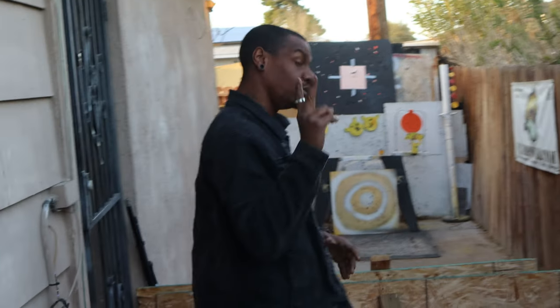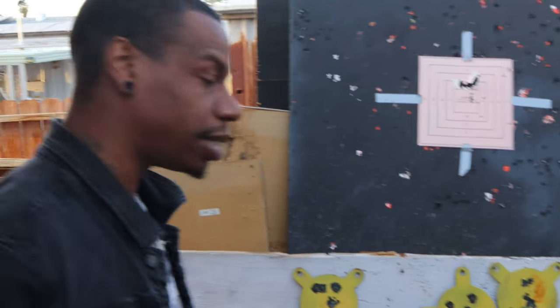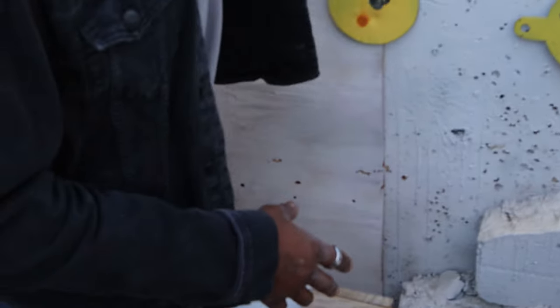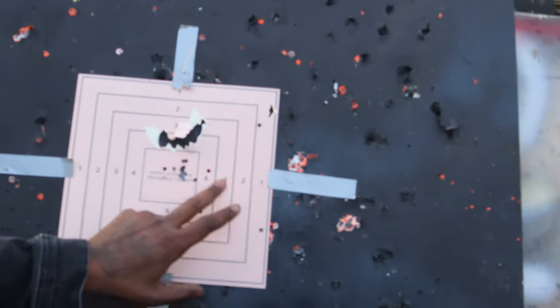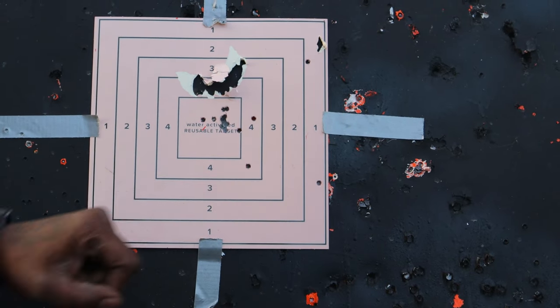So, I did two different groupings, guys. Two different ones. 25 yards. Now, you're gonna see some flyers. Those were sighting in. I had to sight my gun in, right? I had to zero it in. So, we got a couple flyers right here. Like I said, this is all from zeroing. Once I got it zeroed, this was our group, right?